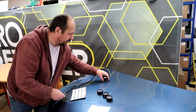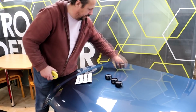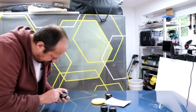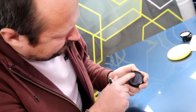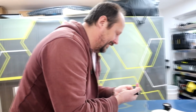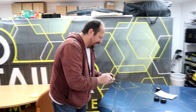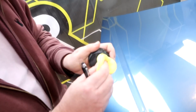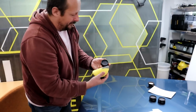So let's go and put the first wax on, 27. Let's have a look. And we'll put it on the left hand side of this panel. Just going to put my finger through it as well. So it's a good wax. It's pigmented, so that we can't learn anything about the colour. But it feels like a John Hogg wax. So at the moment, no one will know if that's graphene or Si02 from just putting that down.